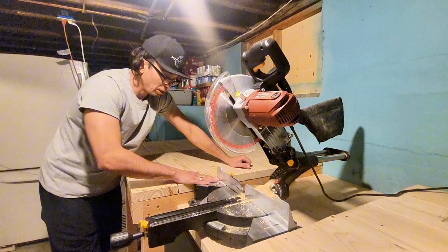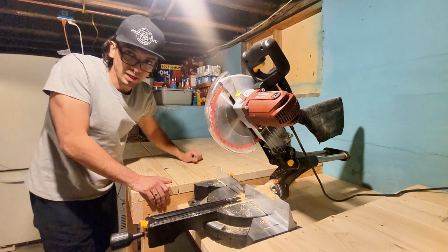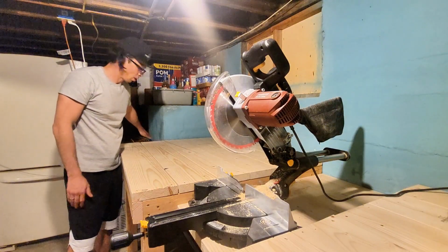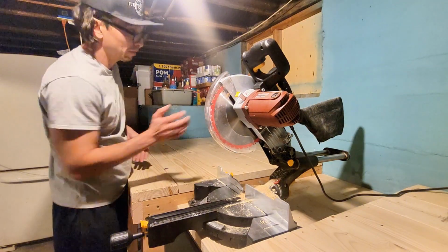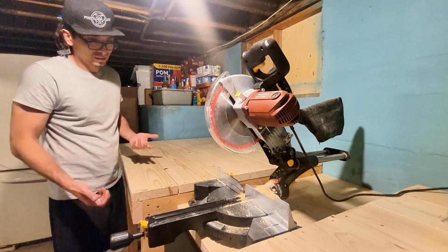We got it pretty flush. When I plane it down, it'll come out a little bit better, but I haven't got that in yet. And also it allows for the boards to come all the way off. So if we're working with 8 to 10 foot stock, I just still ain't catching on this wall. Now I can slide it back when I'm not using it, so that way when I got stuff clamped right here, it's not necessarily in the way.